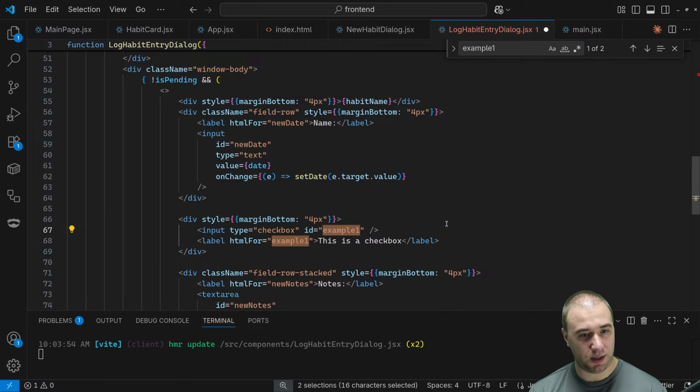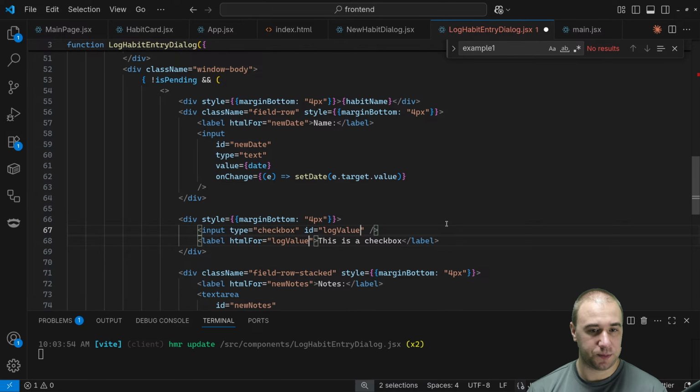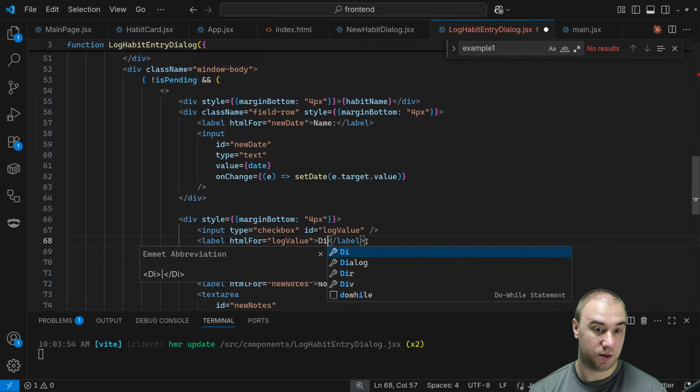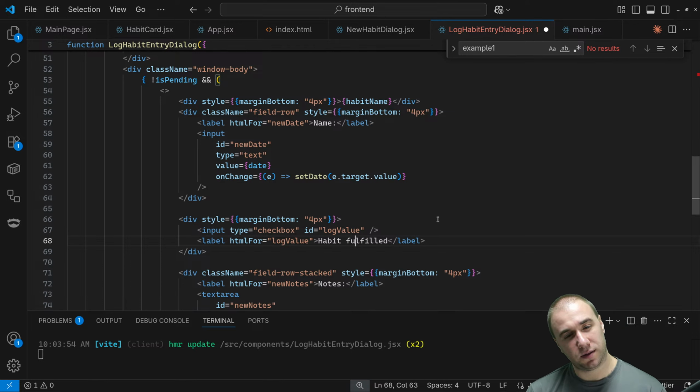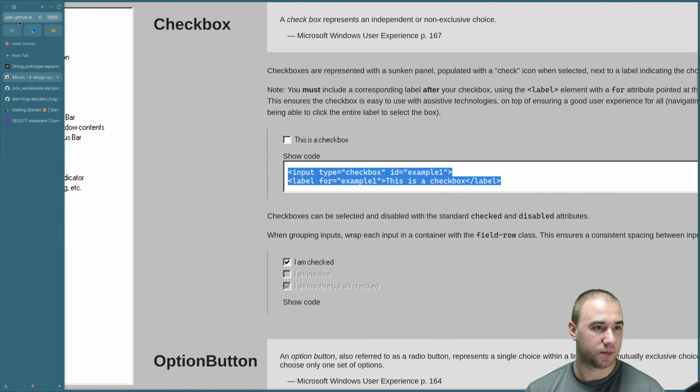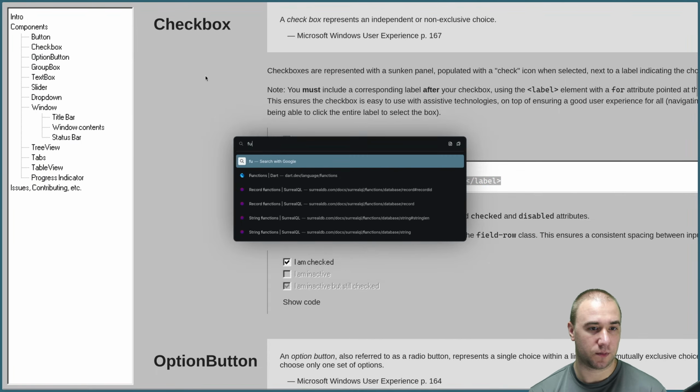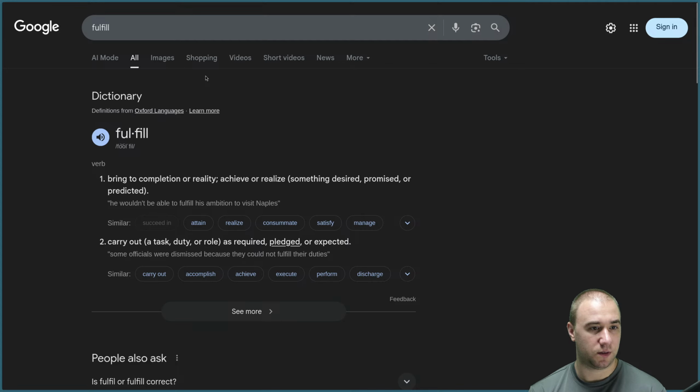So this will be the log value. All right. Habit fulfilled. I think it's 1L. Fulfill. Yeah, 1L. Beautiful.